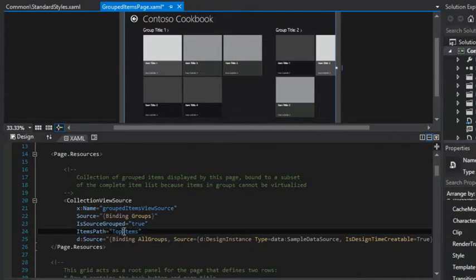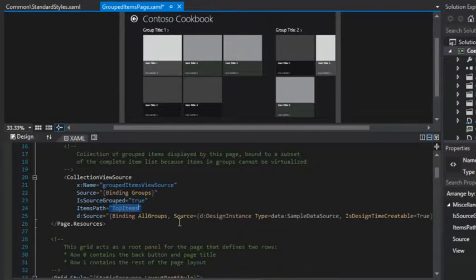Top items is a property of each recipe data group, and it includes no more than 12 recipe data items. Finally, if we're going to be presenting top items, are these grouped together? Yes. The isSourceGrouped equals true, meaning that all top items should be split up into their groupings, so they should be represented along with their representative recipe data groups.